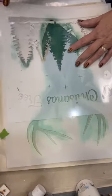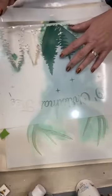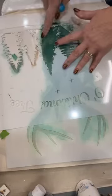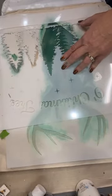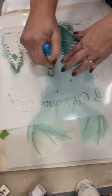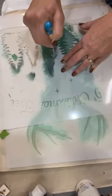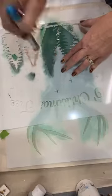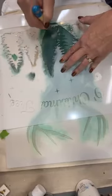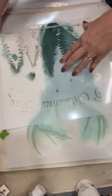trying to decide the color. I think I've changed my mind. I'm gonna move over here with this guy. I'm gonna move him way up high and make this one really dark. Okay, like really dark, medium dark. Nice thing is, if I happen to need a little more tree, I can just scooch this down and the pines don't have to match exactly.